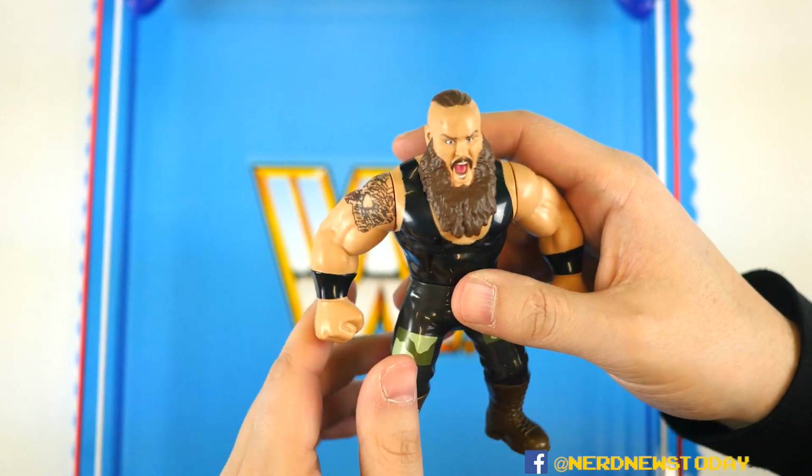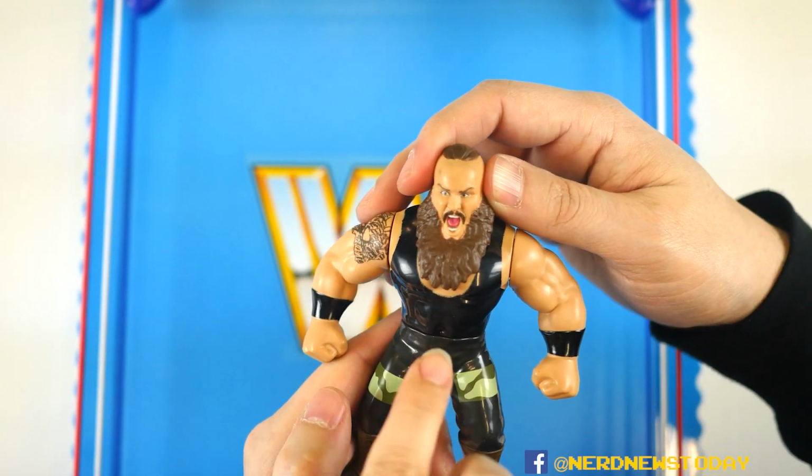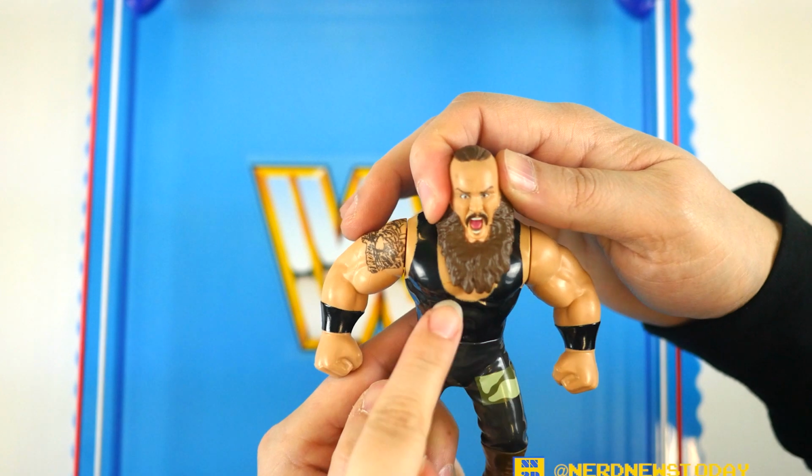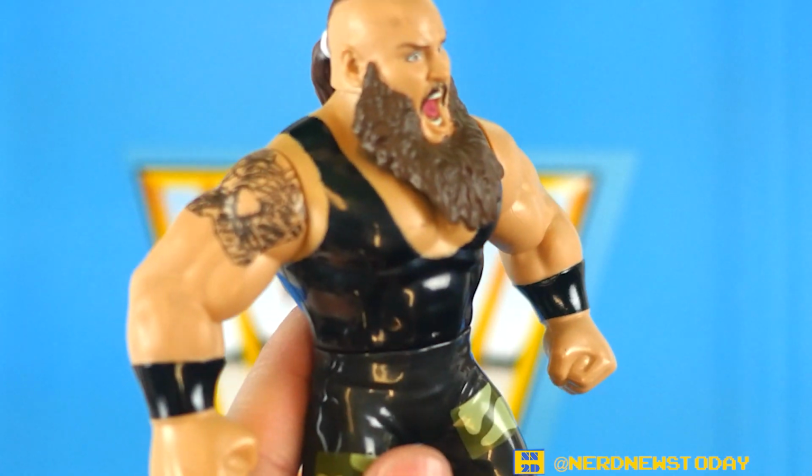So let's take a look at his articulation, which is basically just his head, which moves a little bit. Oh, whoa! Do that again. Move it that way. Check that out. Oh, look at that. I don't know if you guys can see it. There we go. Really big paint splotch there.